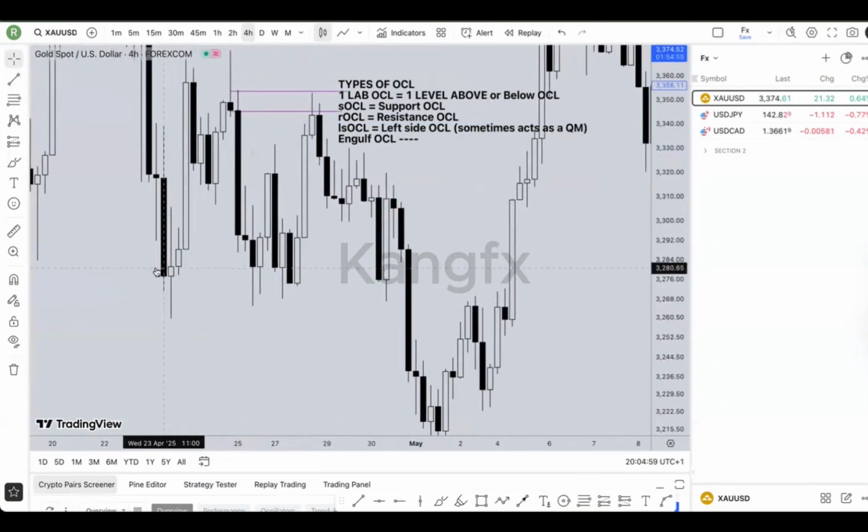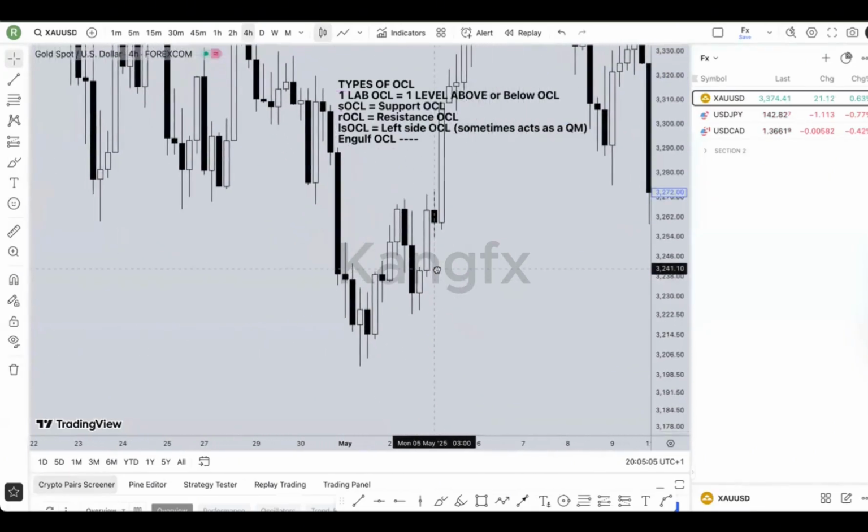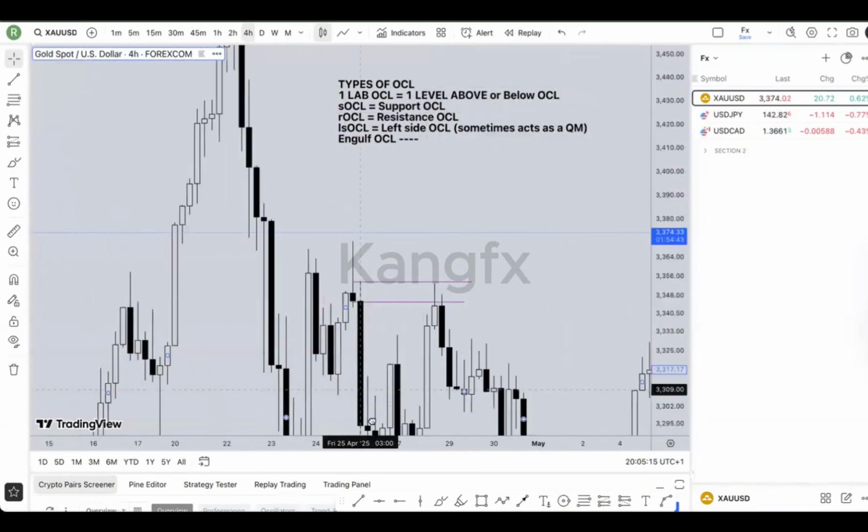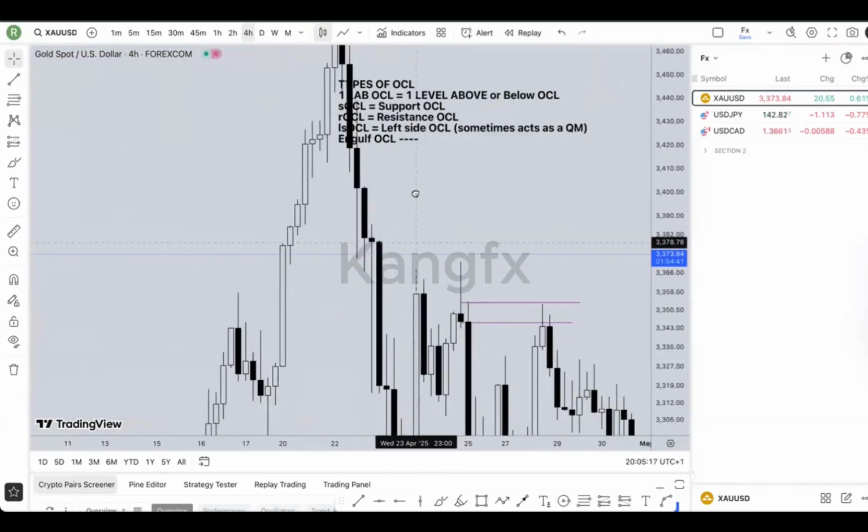This is a support OCL. You're going to know when support and resistance OCL is valid to use. Okay. So because you might be confused, this is support OCL, this is a support here. So which of them should I use? You're going to learn that when we get to that part. So that is it for support and resistance OCL.